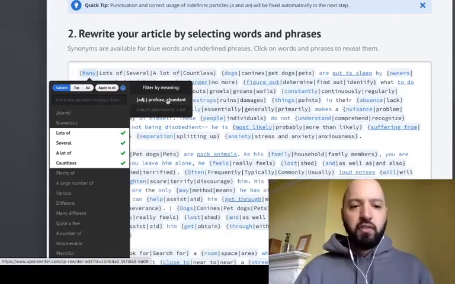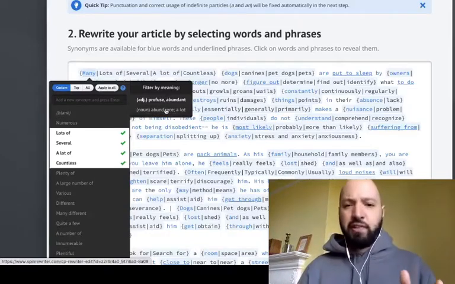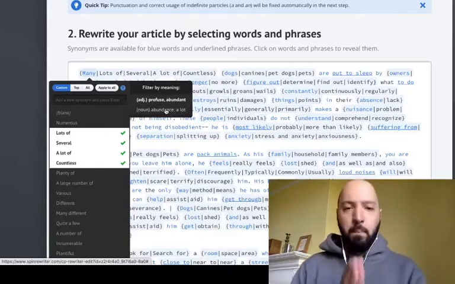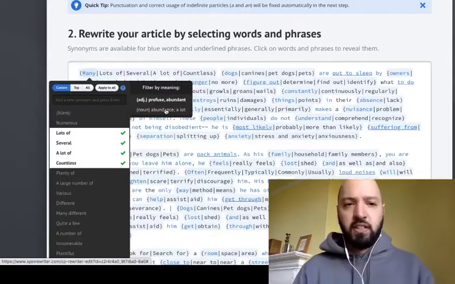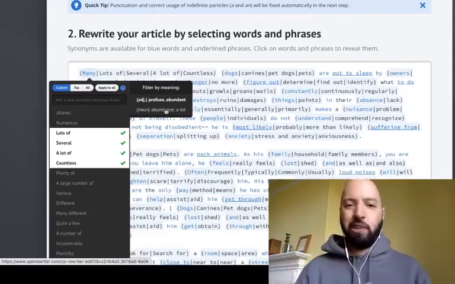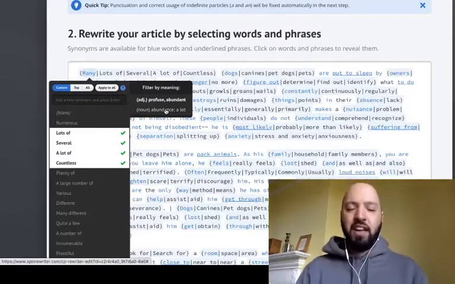So by "lots of," you could mean profuse, abundant, the adjective, or abundance, a lot, in the noun form. Really, really good. And this is what I mean by saying Spinning Rewriter really is the best article spinner, content spinner. Its command of, I don't want to get too fancy too quickly, natural language processing and spin tags is exceptional. And frankly, it really is the best article spinner, best content spinner that is out there right now.